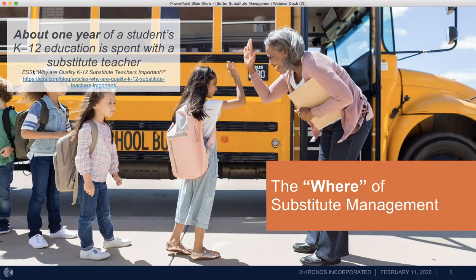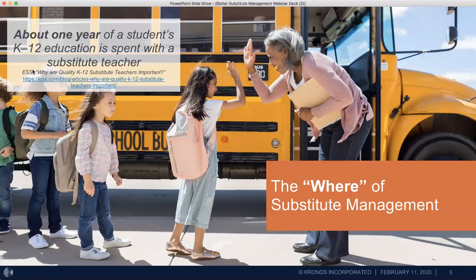Well, I think it's some of what we've already talked about from a record keeping perspective. It becomes a nightmare and an administrative burden. But from a where perspective, it would require someone to go get that notebook or that piece of paper and analyze it to know who's there. If it's just a routine situation, where principals just want to know what subs are there, that may work fine. But if it's an emergency situation, time is of the essence, and there may not be time. That's where I would say there's a challenge.